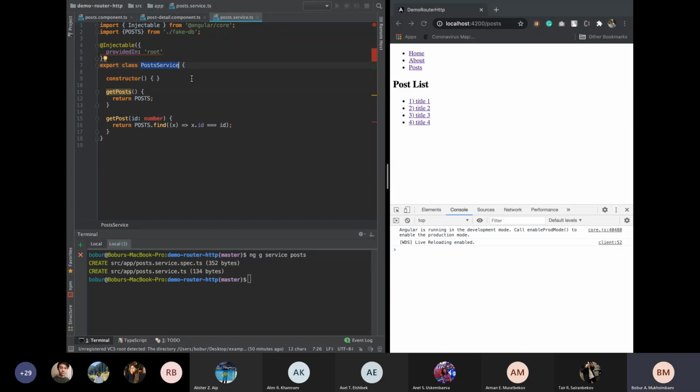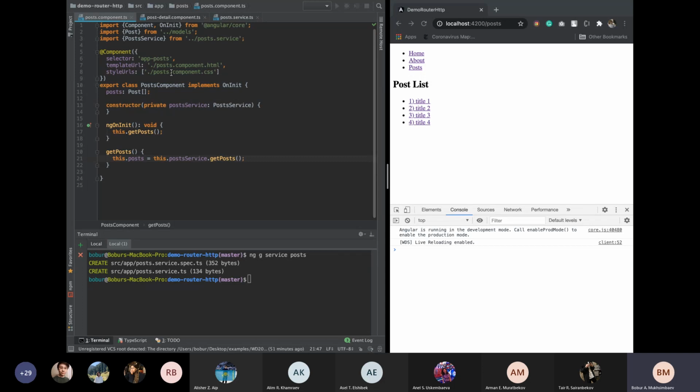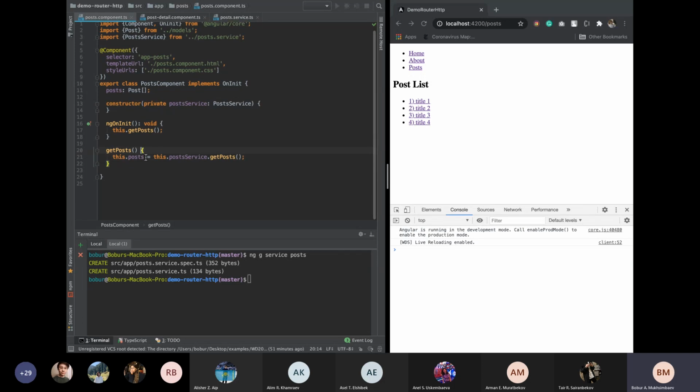So observables give us the ability to pass data between components. Let's go here. How can we update the data inside of this array? If this posts array equals something, this logic will work synchronously, which means posts will wait for a returning part from this post service getPosts function.